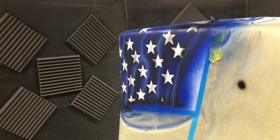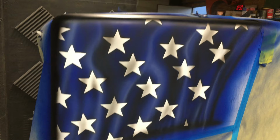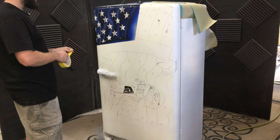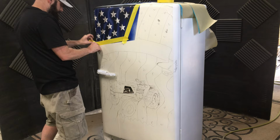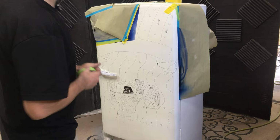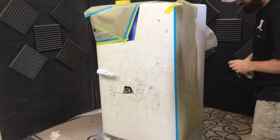Where it looks like kind of stretching here at the bottom, and then I'm going to fade it on the sides. I'm going to fade all the stars out where they disappear, kind of like they're ghosted back there. All right, now I'm just going to mask off everything but the red stripes. Right here, I'm cutting out all the red stripes.